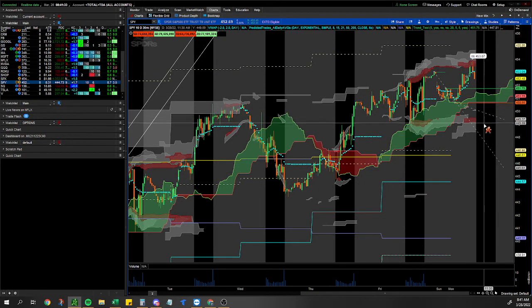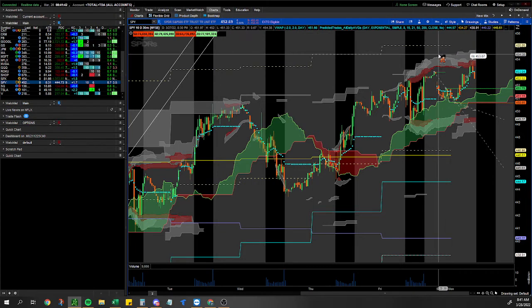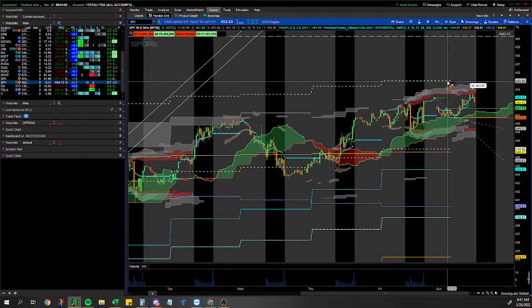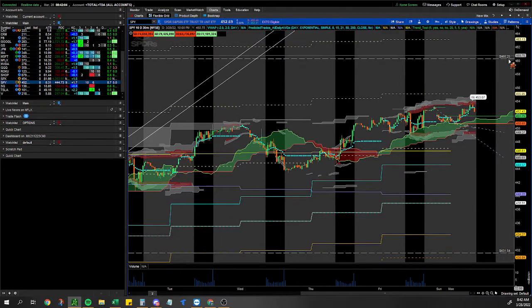We do have POC out around 444 still, so back at the daily 8. But with us being near the second Keltner, that's a little over a day's trip, really. So let's see if we just stay in this 30 minutes, 1 hour, 2 hour squeeze. If we can get out of that, we have, what are we at? Second Keltner here at 455. Third Keltner's up at 464. Psychological 460, sorry.